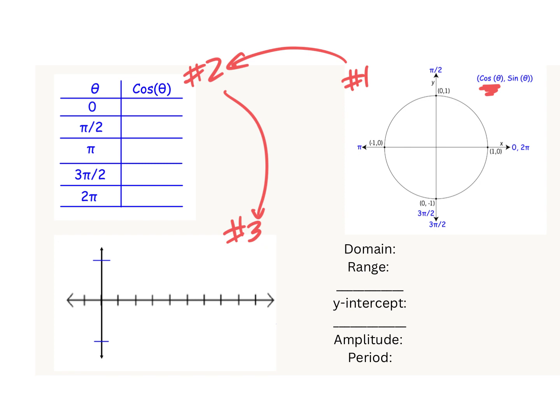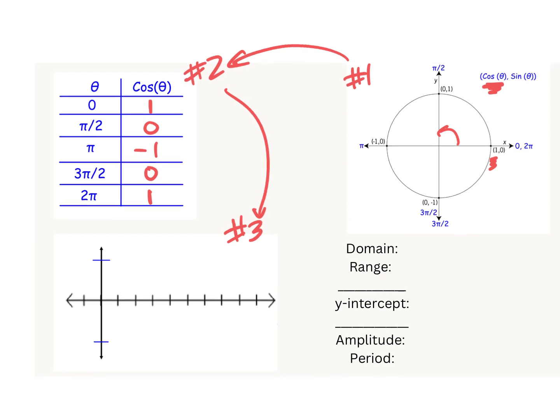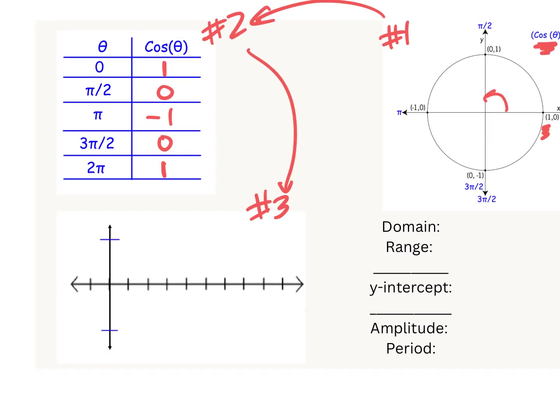Okay, so the cosine of 0, so if my angle is 0, the cosine is going to be the x value at 0, which is 1. So the cosine starts at (0, 1). The next point would be pi halves. So if I evaluate pi halves, the x-coordinate is 0. Then I go to pi, x-coordinate's -1. Then I go to 3 pi halves, so the x-coordinate's back to 0. And then I go to 2 pi, where the x-coordinate's back at 1. So we start at 1, we end at 1. It's kind of the same looking graph, but we're just starting at (0, 1) rather than (0, 0).